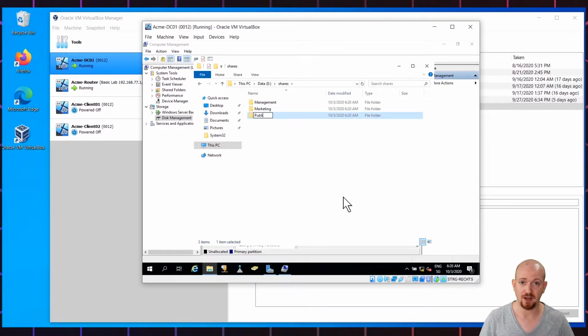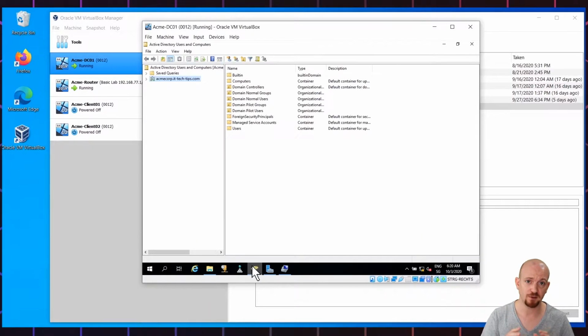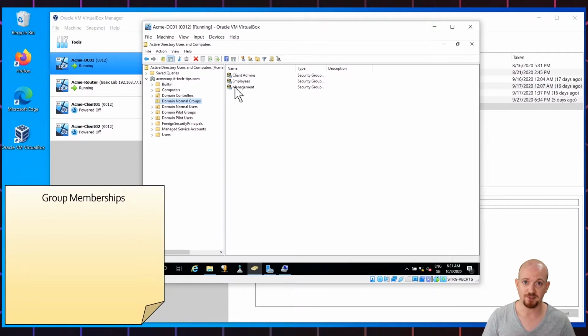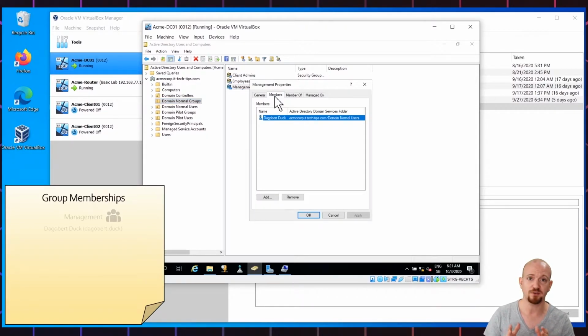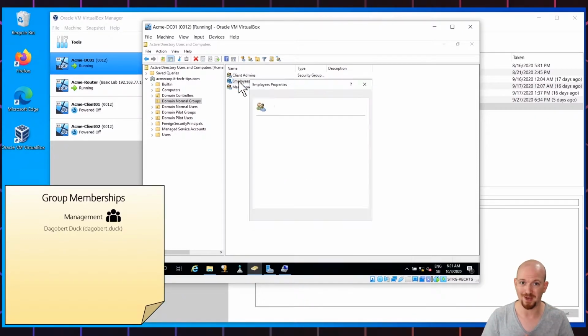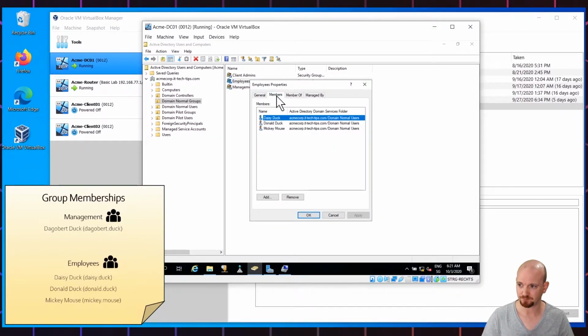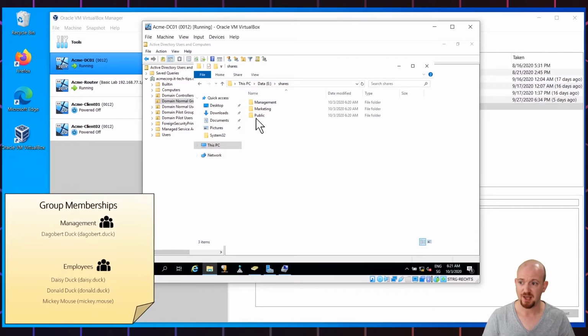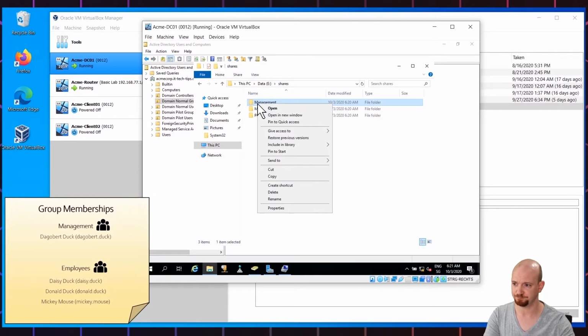And as the third folder, create a folder called Public. Then you navigate to our Active Directory Users and Computers management interface, which should be pinned to your taskbar if you followed the last videos, and navigate to Domain Normal Groups. Just as a quick repetition, I will show you what users are in each group, just in case you have missed the last video or forgot about the exact details. Remember which users are in which group. Now right-click on the folder Management and go to the tab Security.